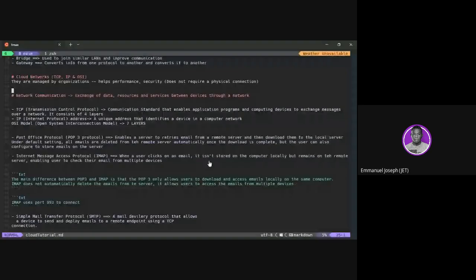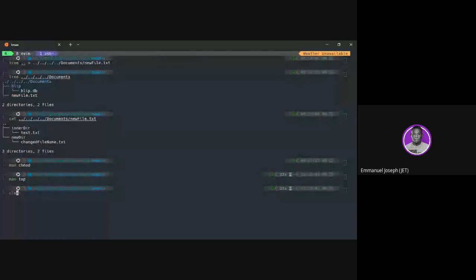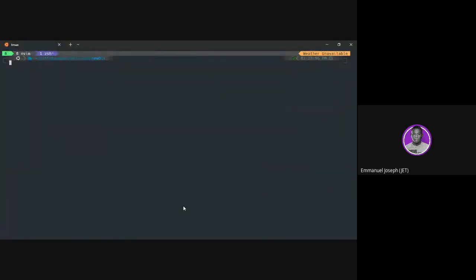Try to use the change group command on a file. You can create a file and then use the change group command.